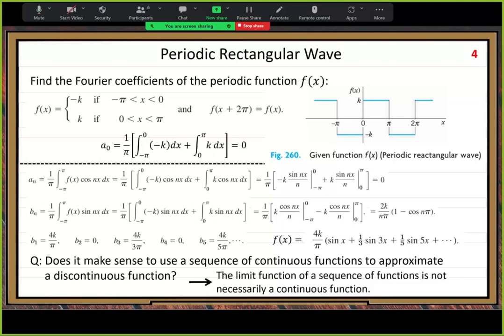Convergence. Okay, so there is a limit process. The limit function here, I'll give you the conclusion: the limit function of a sequence of functions is not necessarily a continuous function. You have a sequence of continuous functions, then you take the limit. We assume the limit exists, but that limit function, you cannot require it to be continuous. It may not be continuous. So that's what we see here: not continuous, a lot of discontinuities.